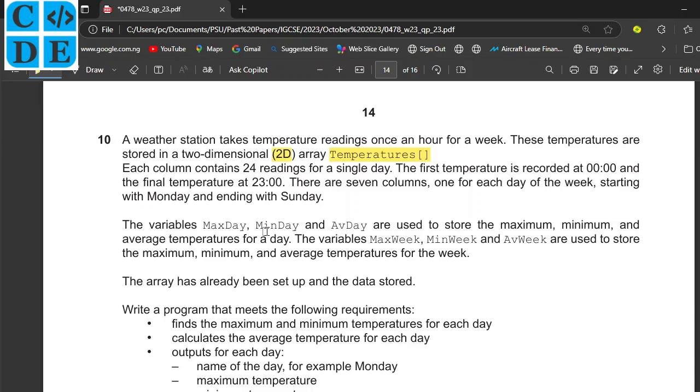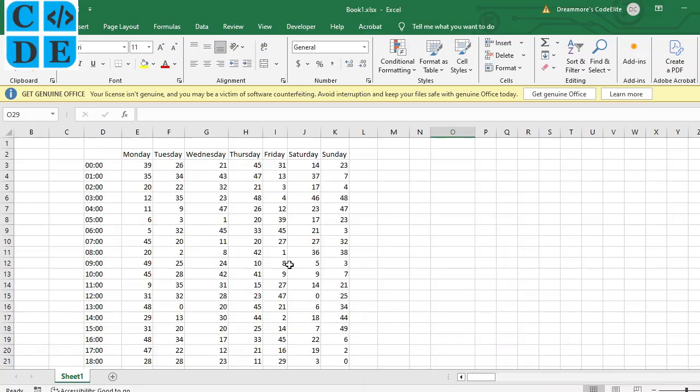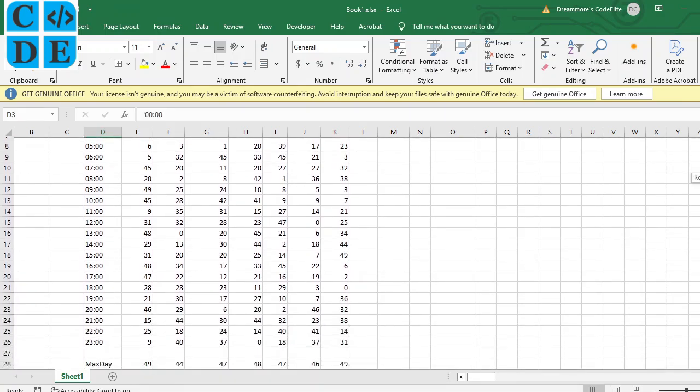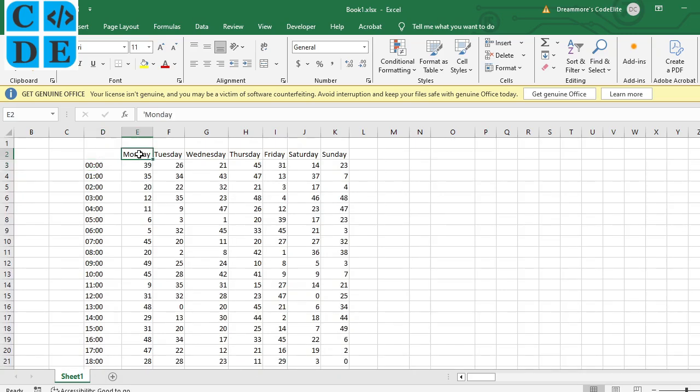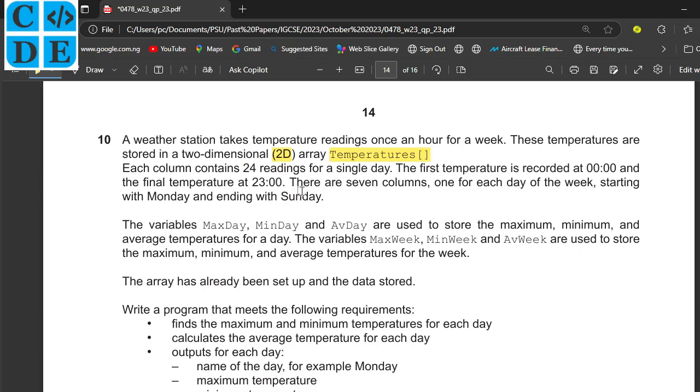Okay, I am going to do something with Excel to help us visualize what the task is referring to. So here we have it. From the question, the reading starts from 00 hour to the 23rd hour. Each day of the week is represented as a column. So let's come back here.